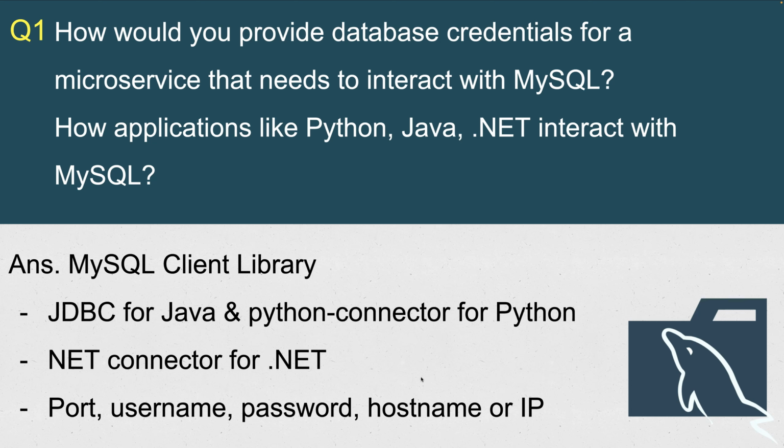And then when the programmer comes to you, you need to provide them the port number where MySQL is running, normally 3306, and the username, a specific user for a specific application. This is a hard and fast rule: do not use one user for all the applications. One app, one specific user, and that user should have only the permissions for that app. And then definitely you need to provide the password and the host name or the IP address.